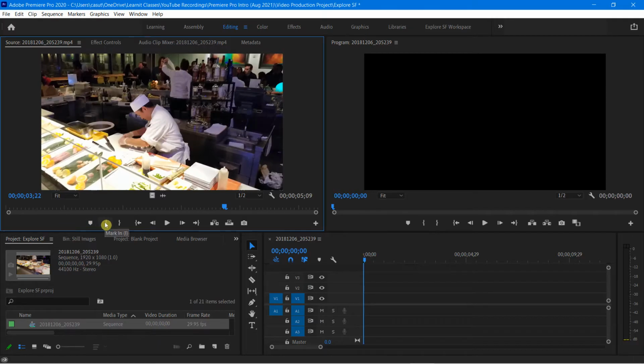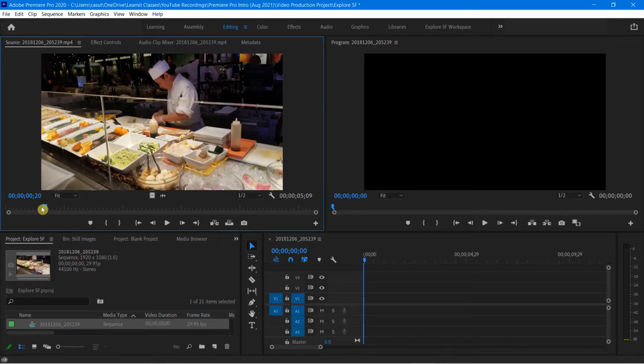Okay, now moving along here, you have these two little braces here. You can see here is the mark in, and then here is the mark out. Earlier, when I brought up my video, you saw I had this kind of gray bar going across here. That was essentially saying what's my in point, what's my out point, so I can very easily decide little bits and little pieces and little chunks of what I want to actually store.